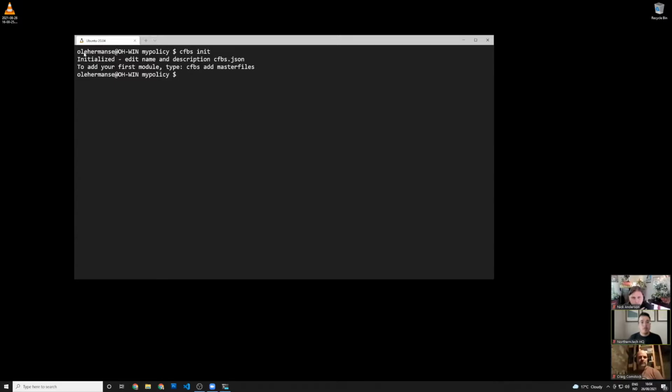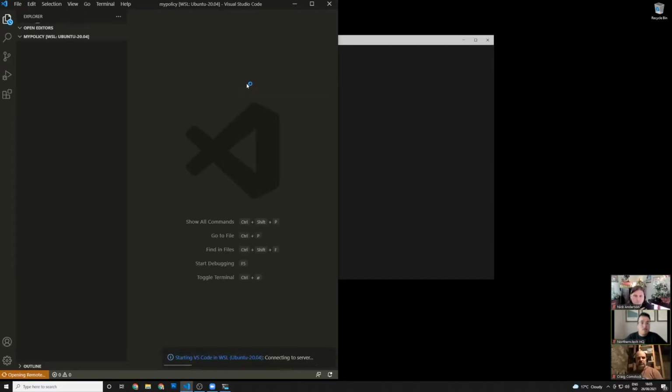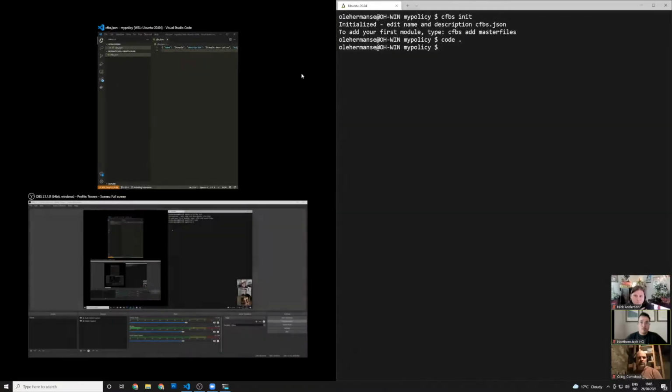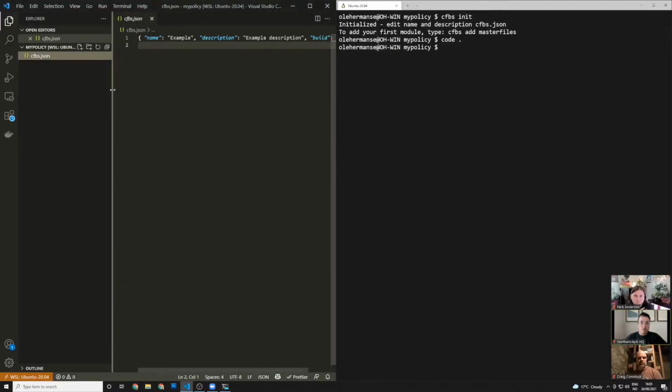So this says initialized. You can edit the name and description in this JSON file, or to add your first module, you can do cfbs add master files. I'll open up an editor here, just so we can see what that file looks like. Okay, let's do this.